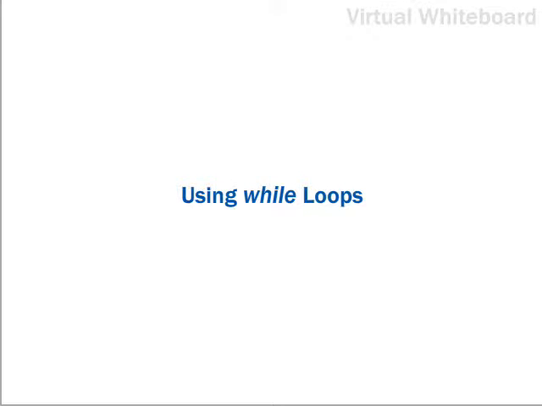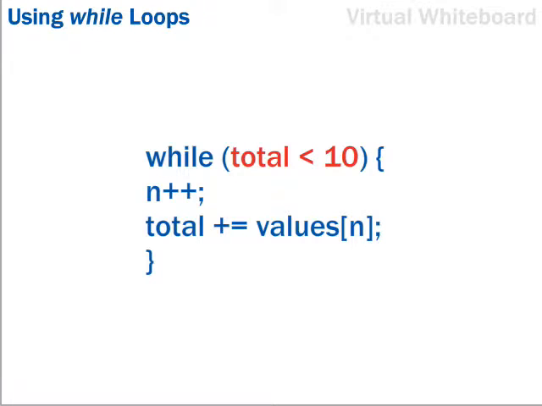Another keyword for loops in JavaScript is while. Unlike for loops, while loops don't necessarily use a variable to count. Instead, they execute as long as a condition is true. In fact, if the condition starts out as false, the statements won't execute at all. The while statement includes the condition in parentheses, and it is followed by a block of statements within braces, just like a for loop. Here is a simple while loop.